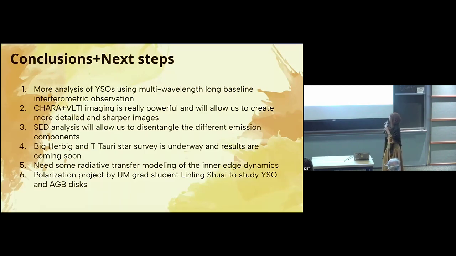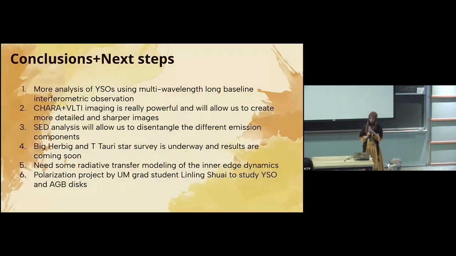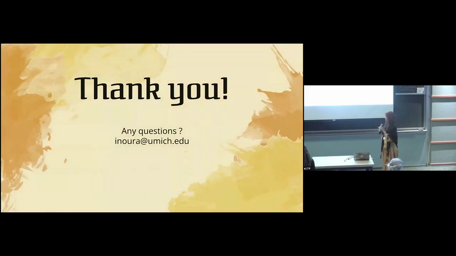I said we're working on a big Herbig survey. We're also working on a T Tauri survey, so hopefully that will be coming soon and will give us a lot more information about what's happening. And then, as I mentioned, there's also a polarization project underway at U of M by grad student Ling Shui. I don't know why I keep saying that. And she'll be able to look at YSO and AGB disks. All right, and that is it for me. Thank you.